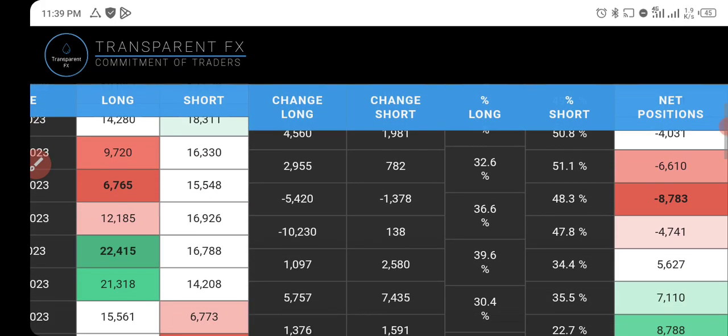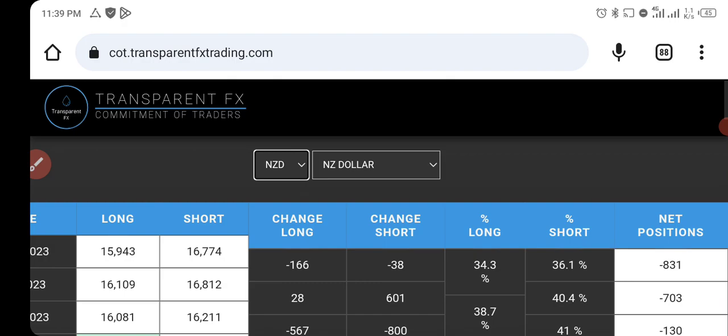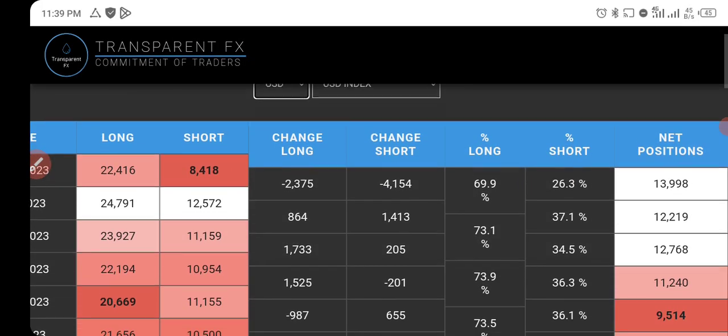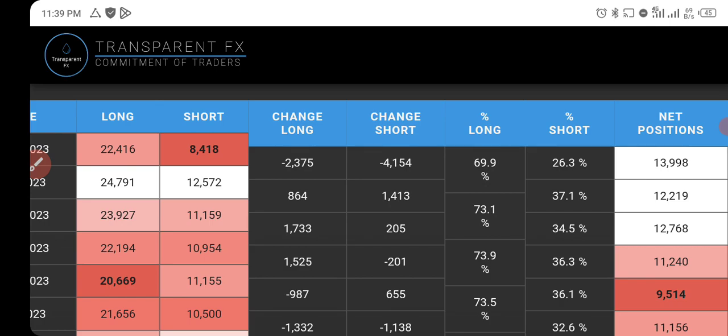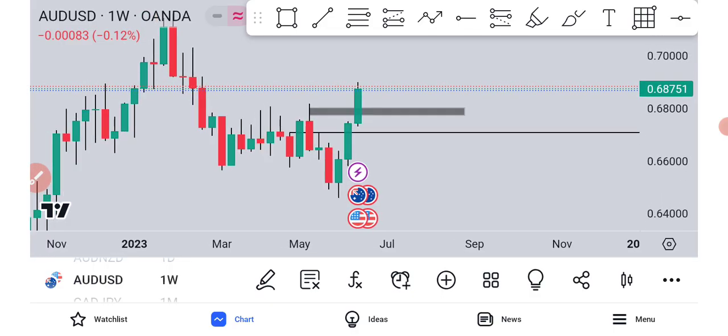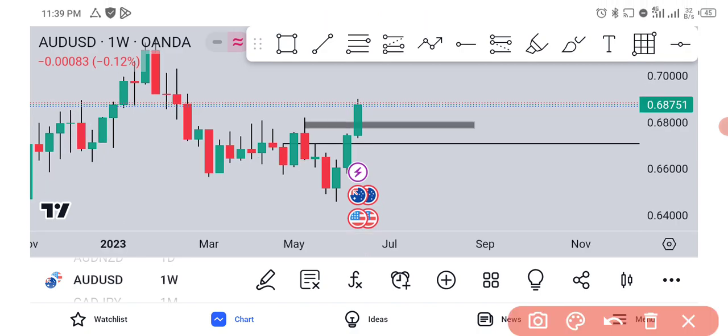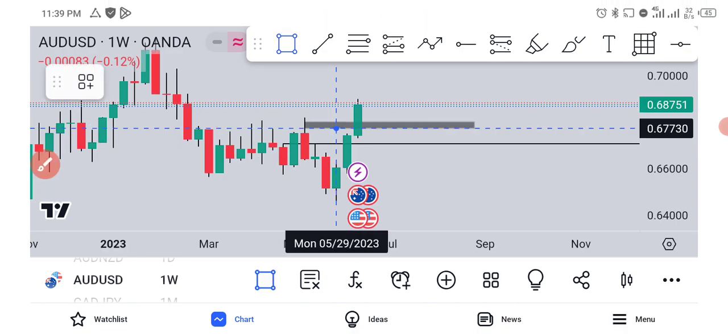So we already have our weak AUD. So let's see what we have on USD. We need strong USD. Now you can see that USD is getting strong already. I have explained the pair. So USD is getting strong. So this potential move to the downside is expected, but this pair is risky because of this zone we have here.